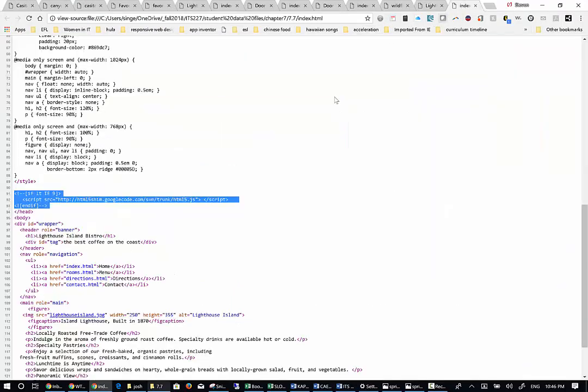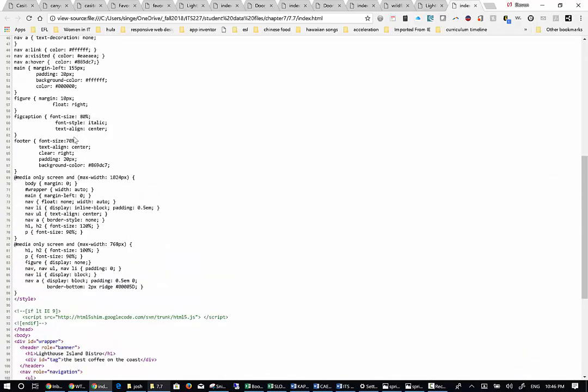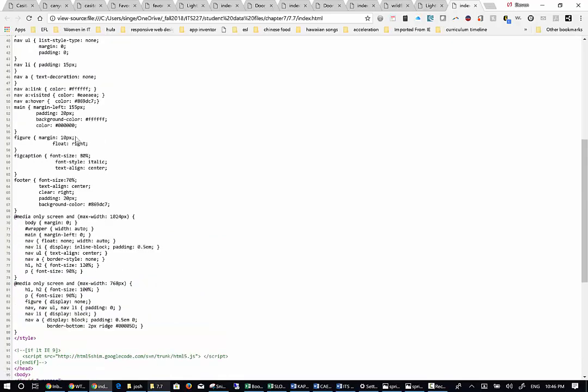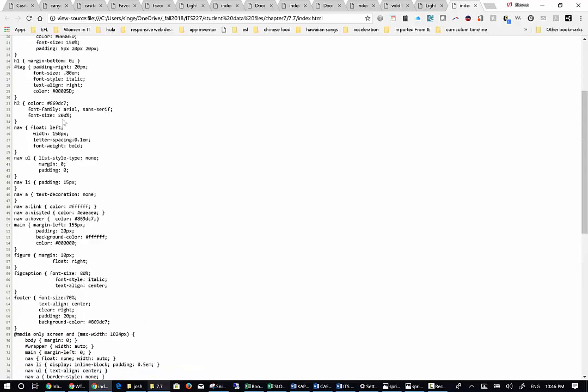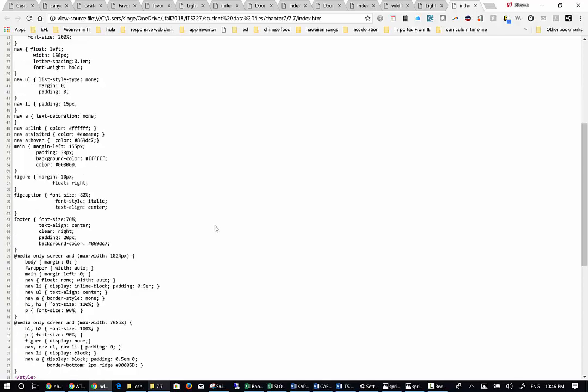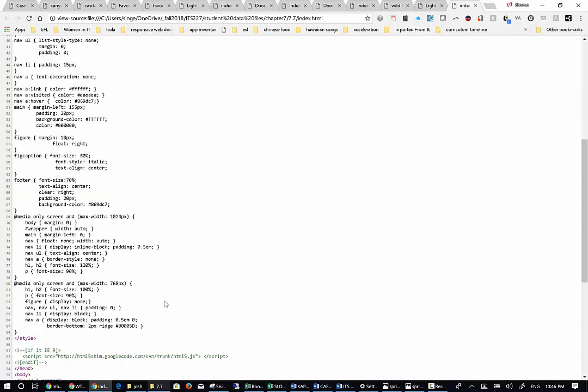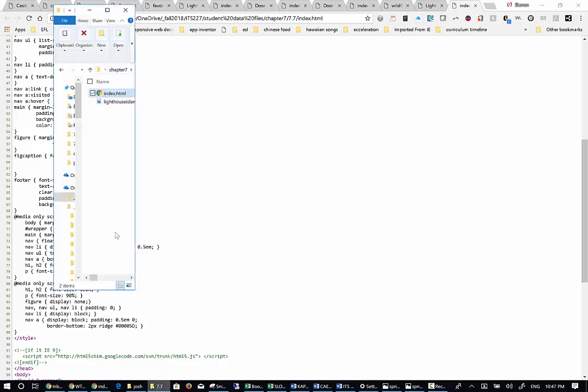And how do they do that? So, in this first part, where's the nav? Okay, here we have the nav, they floated left. And then later on, they stopped that float. There's no float for the nav over here, right? And even here, no float. So that's how you're doing that. That's the main thing. There's some other nice little tricks you can do. Let's take a look at some other ones. That was 7.7, 7.8.